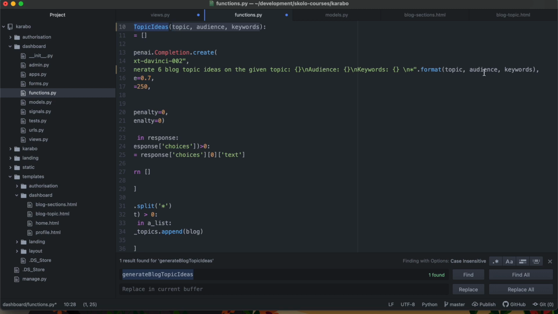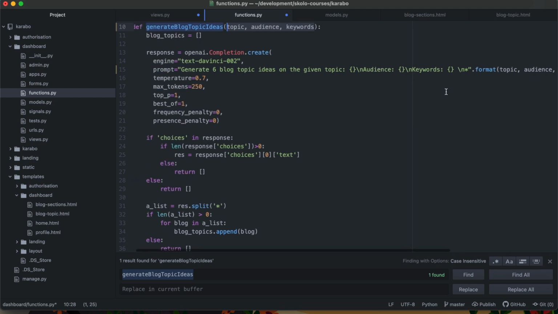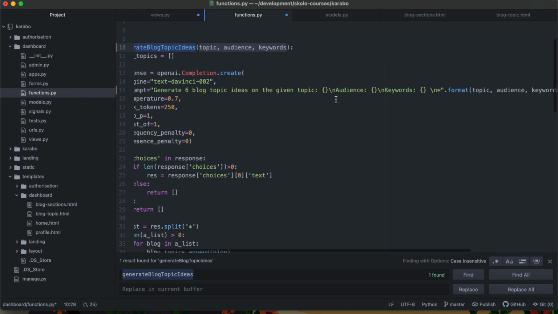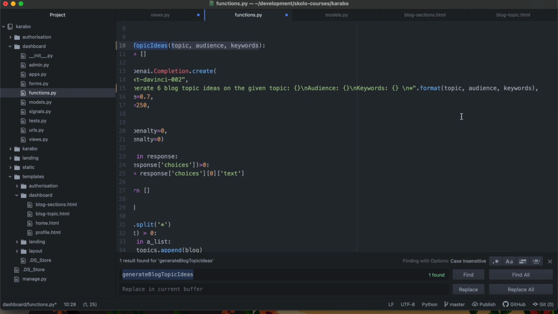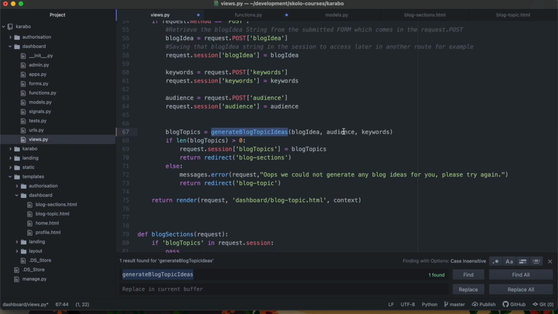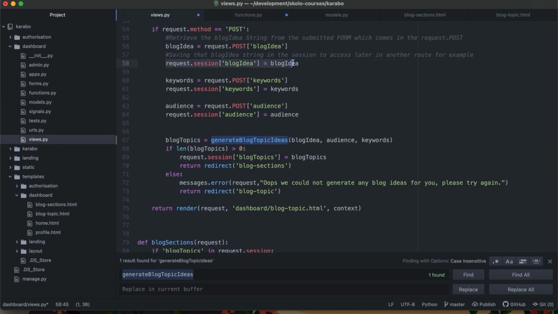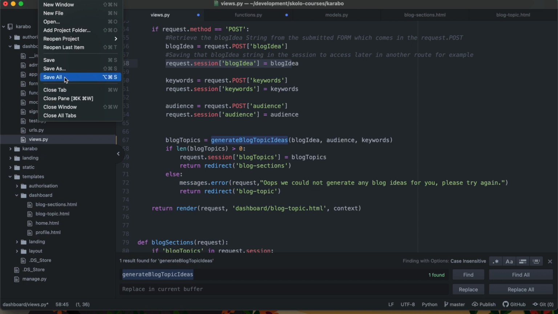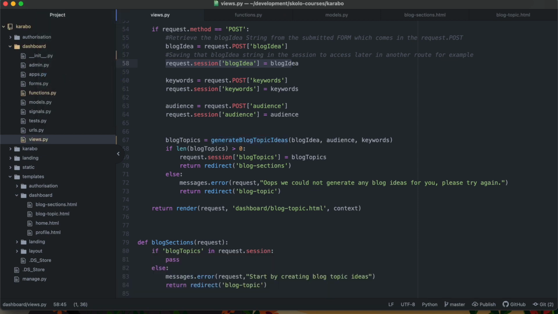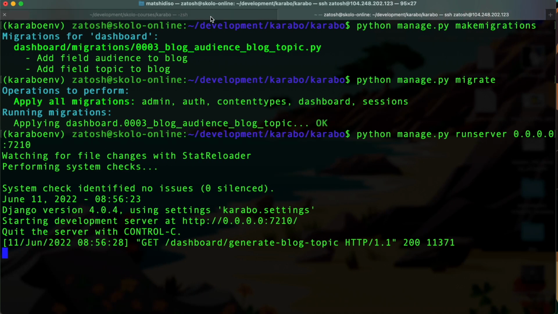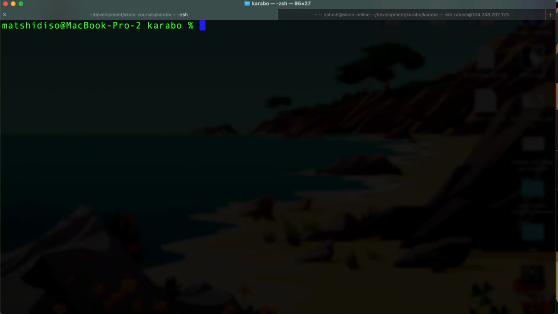So now that the audience is added there, I had to add it into the function, because if I put it in there, it has to come in somewhere. All right, and if I put it in there, I also have to include it in there, but it's coming from the form. All right, so that should be good. I'm going to run this now, and this time it should be able to generate a topic with a specific audience in mind as well. Okay, so let's push these changes again.